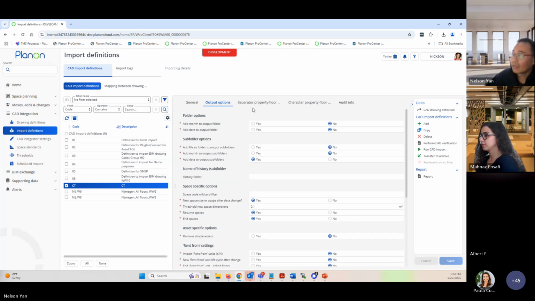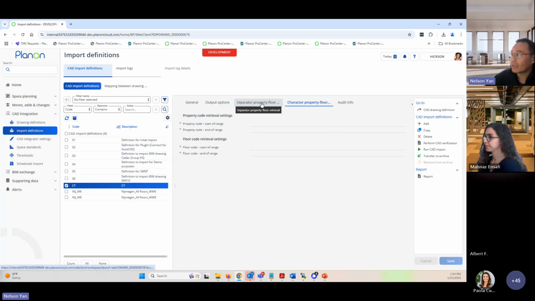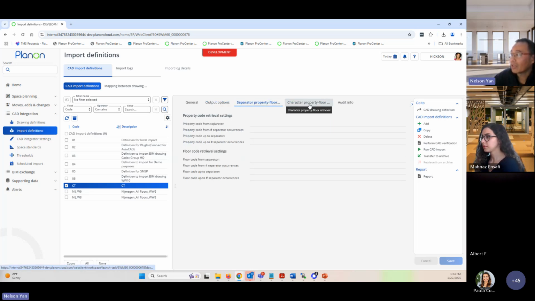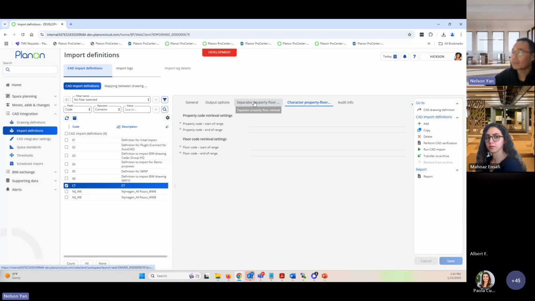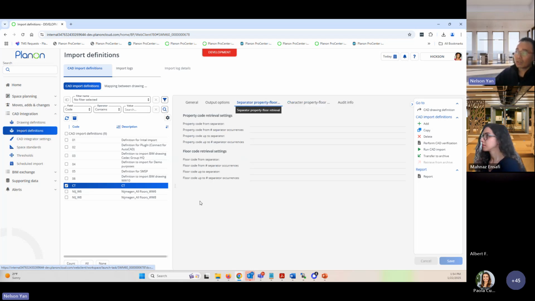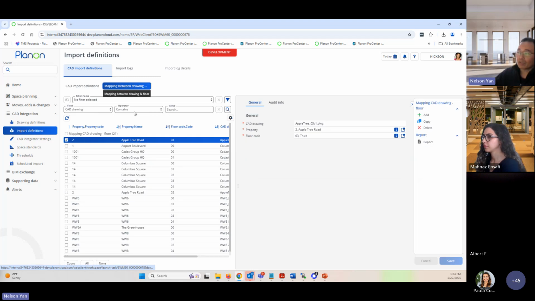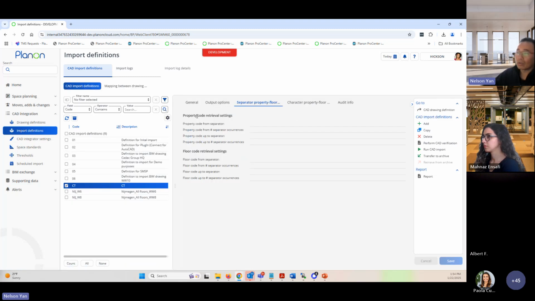Okay. We have our two other tabs here where we have a separator for floor and a character separator for the floor. These are more for if you didn't want to create a mapping between the drawing and floor here, so you didn't want to take the AutoCAD file name and map it to the property code here, but your file names themselves had the Planon property code and a Planon floor code in the file name somewhere, right?